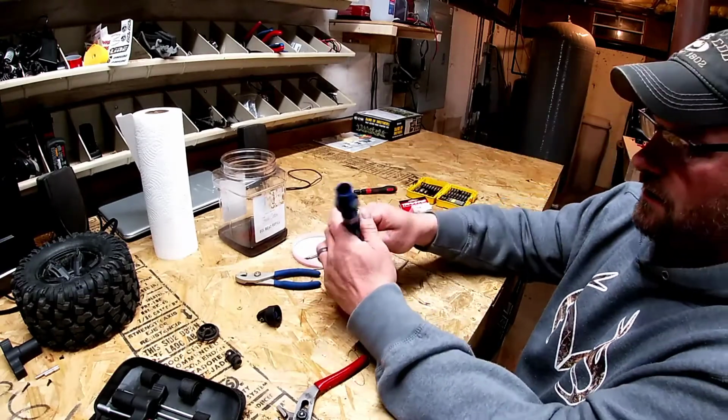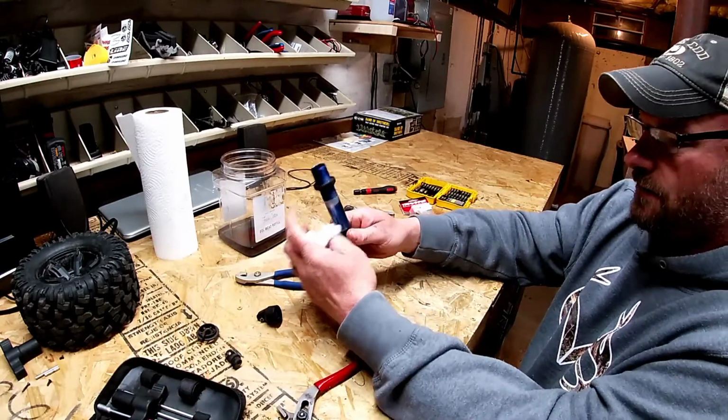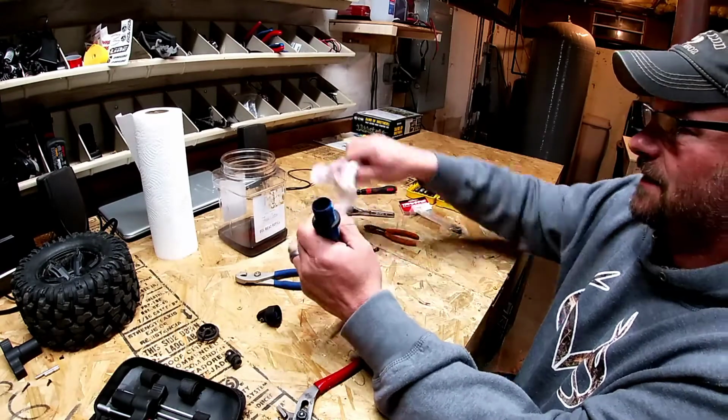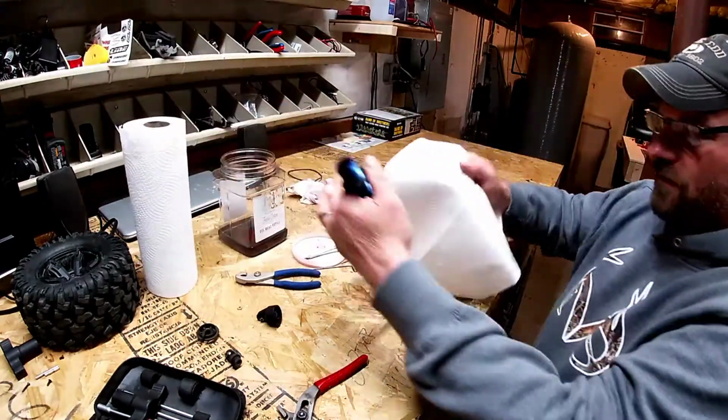And like so, nice and tight. So now once you're to that point, you pull everything back down. Wipe off all the excess. Let me get another towel here. I spilled a whole bunch all over the place.